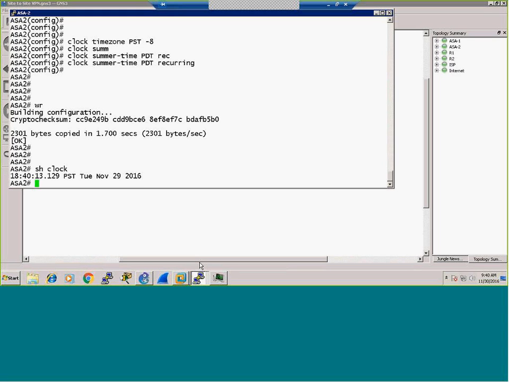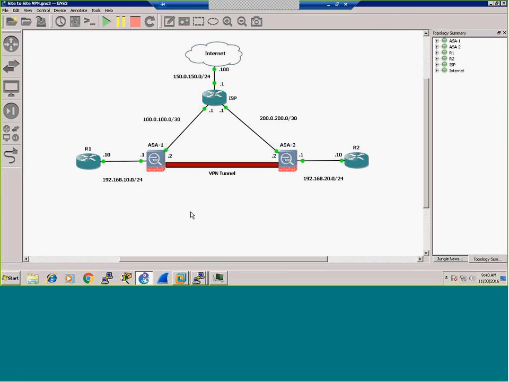The reason I did this is that what I wanted to emulate out here is, let's say R1 and ASA1 belong to Thailand, and R2 and ASA2 belong to US Pacific time. I just wanted to simulate that kind of an environment out here. And between these two devices, I want to set up the VPN channel. So that's good. Clock settings are done, NAT configuration is done, IP configuration is also done. Now let's go ahead and download and install the certificates out here.